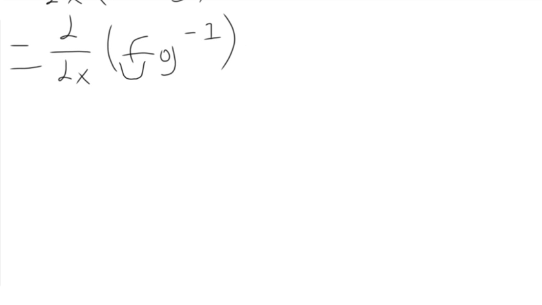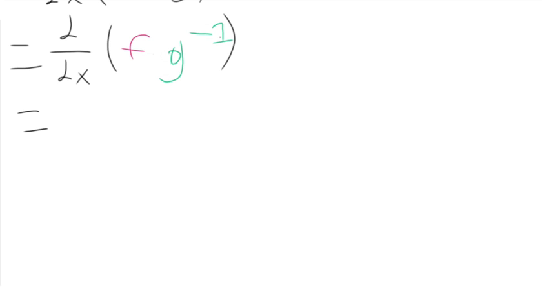And now we have a product of two functions, so we can use the product rule. And perhaps I will color code this a little bit. So let me write this down in some colors to make it easier to follow. So I'll write this down in purple, and I'll write this down in green.